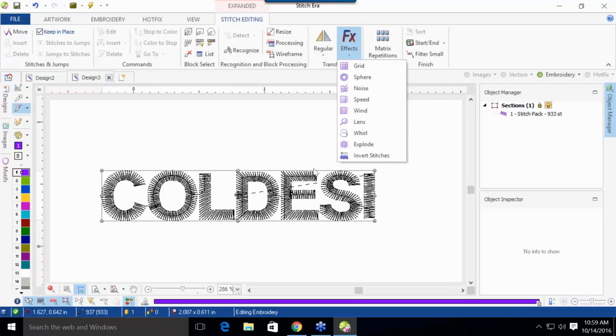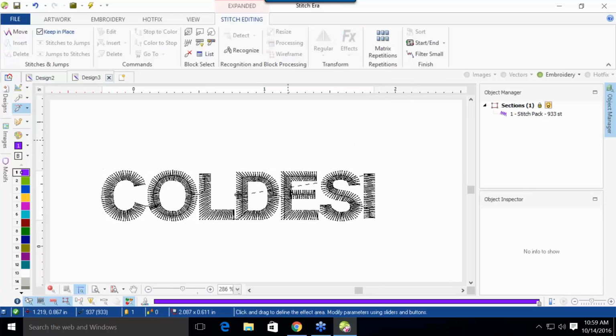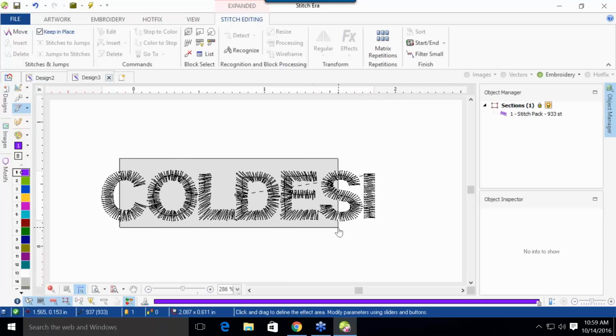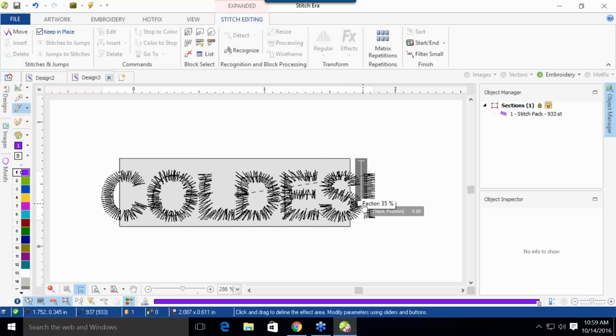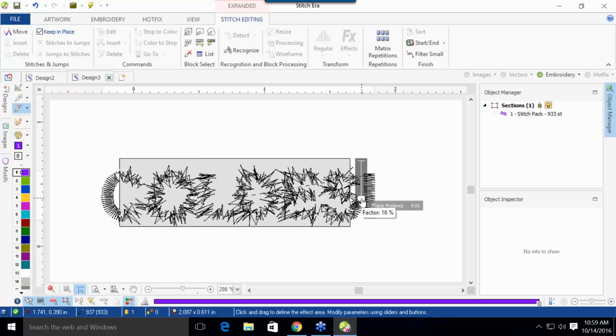Like for instance, let's say I want to make this a little hairy, like a dog. You can select the noise, and then you just draw a box which you want to distort. You see all those stitches right there, how they're distorting on me? And then this is how much to distort them. And some of the stuff is pretty cool. Like when I was digitizing dogs, it was very hard because you got to get movement in the hair. Well, this would have been a nice tool to have. I just draw the shape out and then I could distort it.